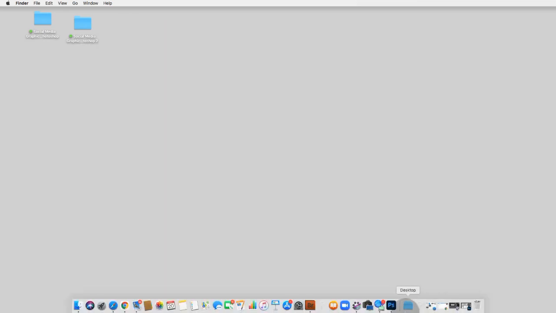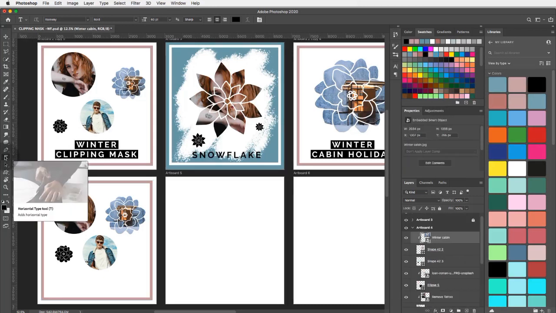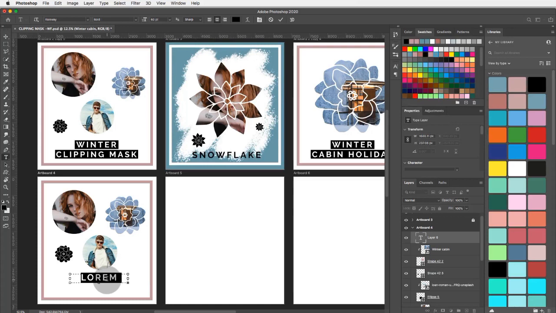So let's go back to Photoshop now and let's start adding the text. So I would like us to go to the type tool. When you start creating text, you always go to the type tool. Now what you need to do is make sure that your top layer is selected so that our text layer will go above all our other layers. And then you can click and drag. I think that was a little bit too big, but that's fine. We can change that later. And you can start typing winter.